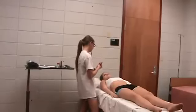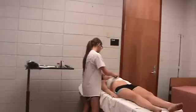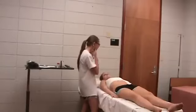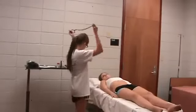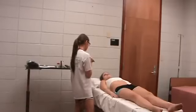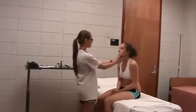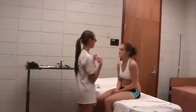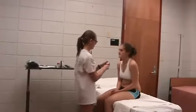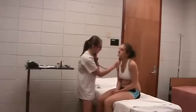I'm now going to listen with the bell for any bruit. That's good. If I'd heard any swishing sounds, that would indicate you probably have a heart murmur. The next thing I'm going to do is check your pulses. We've already checked your carotids and your temporal, but I'm going to do those again for any bruit. I'll also auscultate over the thyroid gland for any bruit.